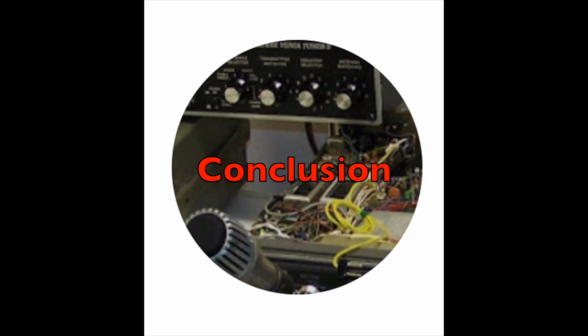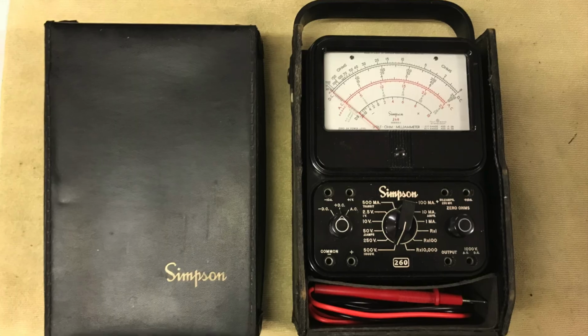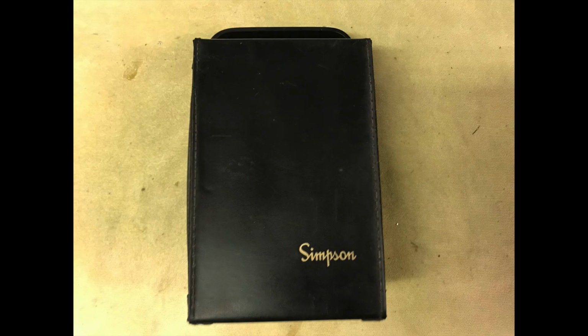Conclusion: my 1974 Simpson 260 Series 6 Volt-Ohm-Meter looks perfectly at home in its official Simpson Electric leather case. There is a compartment at the bottom to store the test leads. Snaps at the top and bottom hold the front cover in place. This meter is ready to assist me in all my electronic troubleshooting endeavors.